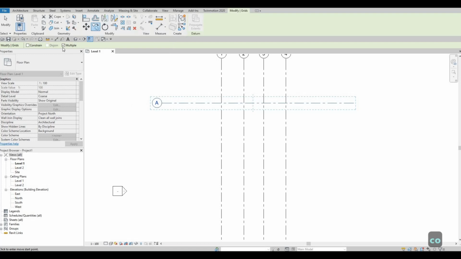So that's copy. Multiple is already checked, and then select it again and pull it down like so. Make sure it's 90 degrees, which is right there. And then first is 4800.